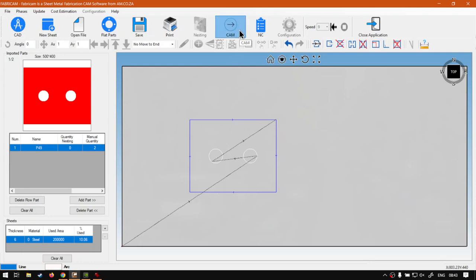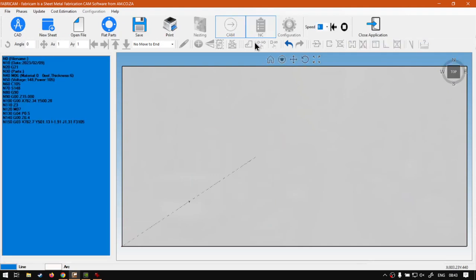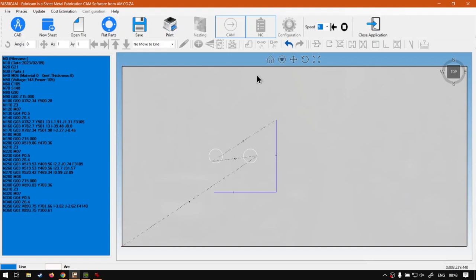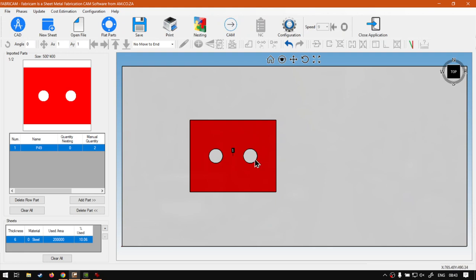Then also what we do have is the clear option. So if I go to the actual program, then we can also clear it if we need to, which can be quite convenient. But otherwise, that is it on the cutting direction. You can obviously set it back by just going in there and changing it to the other direction, which can be convenient.